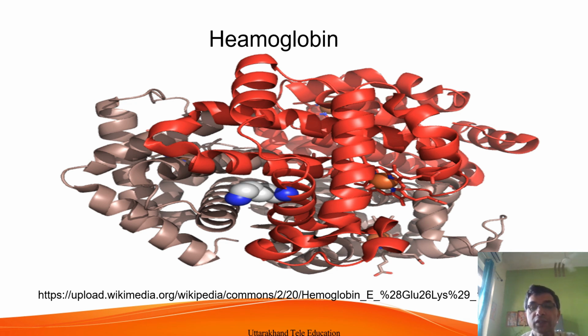These are the alpha helical structures, the secondary structure of this protein, and some beta pleated structures are also present. Some motifs and super domains are also present, and these are the heme groups, because the heme groups are compatible with this molecule. Now students, this is the most important respiratory pigment in our body, which transports oxygen molecules.